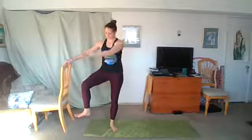Good, take that same flex foot, just open it up to the side. My leg's kind of at a diagonal from my body here, and knee is just going up and down. Good, check in with your shoulders, make sure they're not creeping up by your ears. You can flex or point that foot, it's up to you. I do most of my stuff in points, so I'm just giving myself a little bit of a change up here.